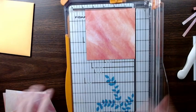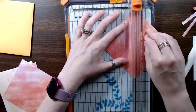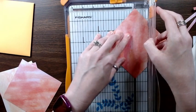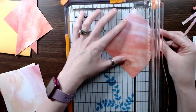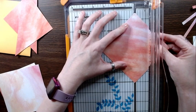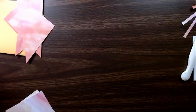Alright. So we have 4. Now you're going to need to make you some triangles. Make sure that's where I want it to be. Alright. So we have 2 triangles, and 2 more. Now you do not have to do the triangle part like this if you don't want to. You can put something else there if you'd like, but I'm just showing you how to do it.